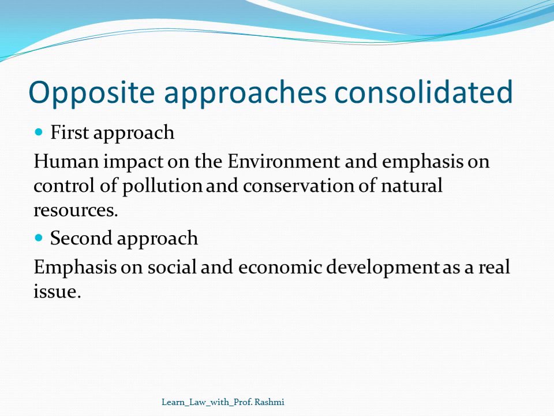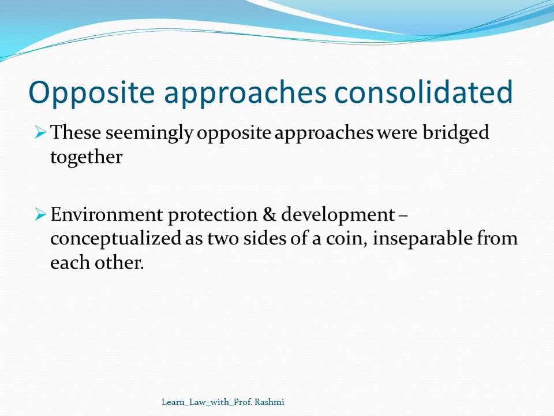The second approach was, what was the emphasis laid? Yes, because across the globe, apart from the developed countries, there are also developing nations and underdeveloped nations which need to develop socially as well as economically. So social and economic development is the real issue. If you see, these two approaches seem to be opposite to each other.